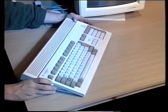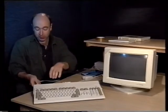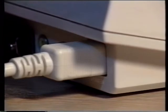Well, congratulations, you've now managed to fit a hard drive inside your Amiga 1200. All you have to do now is connect back up all the various cables and bits and pieces and make sure it's all working. We'll just put back the monitor cable and then we can plug in a mouse again and obviously get the power back on. Now hopefully when we start it up it should make a noise like a small fan running, and that's the sound of the hard drive itself.